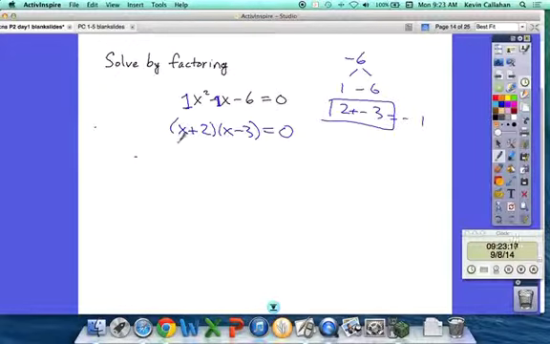So that means either the factor x plus 2 equals 0 or the factor x minus 3 equals 0. So you make those equations. x plus 2 equals 0. x minus 3 equals 0. And you solve. In this one, x equals -2. This one, x equals 3. Because this is really somewhat of a review, if you identify that immediately, that's fine. Most of the time we would. You would just go -2, 3, done. But if you need to, set each factor equal to 0 and solve for x.